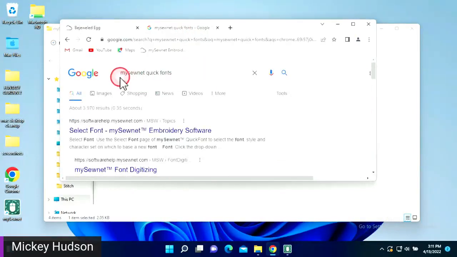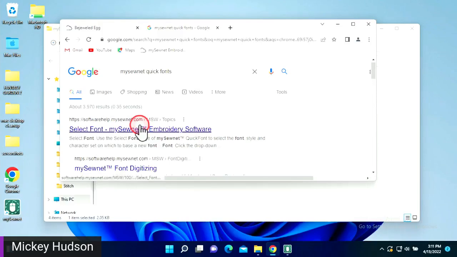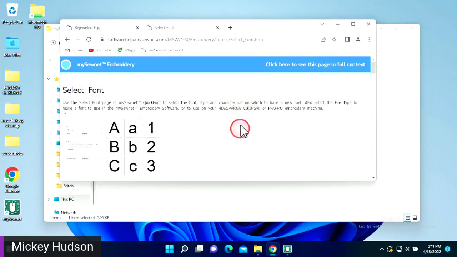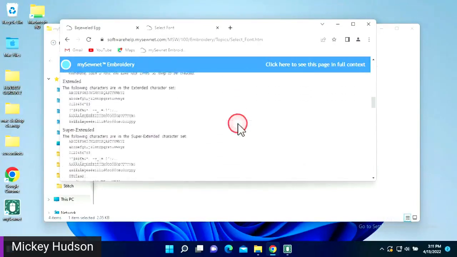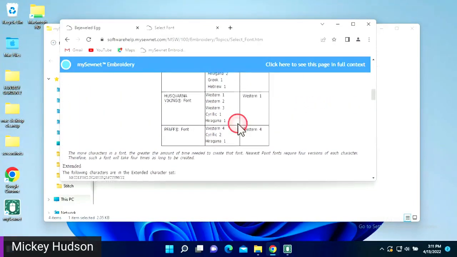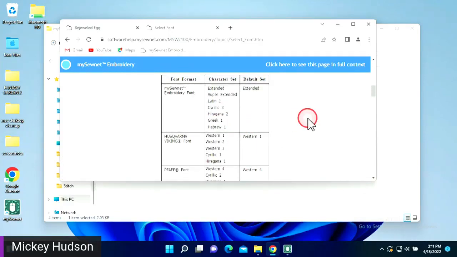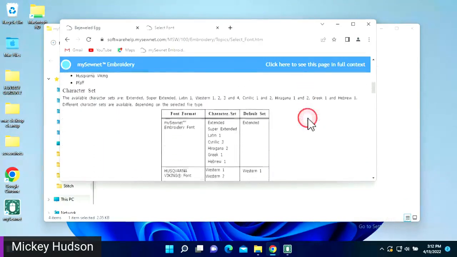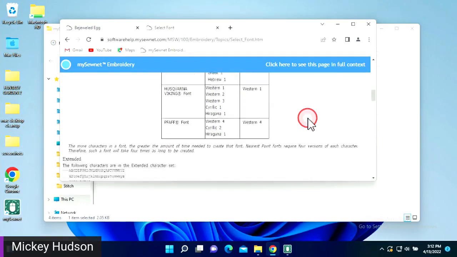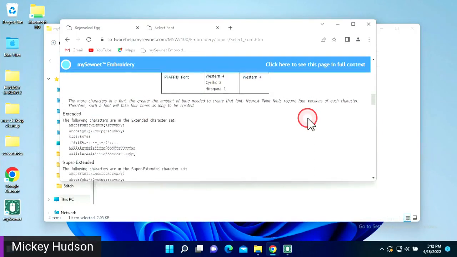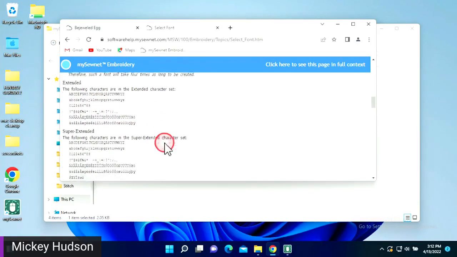But here I just did a MySewNet QuickFonts search, and the first hit that came up is exactly the page that I'm looking for. And I'm assuming that it's because this is a page that is constantly looked at. So here it talks about the character set, and you don't need to read all this or know all this, but it's a nice little reference if you want to see what characters are being used when they talk about the extended or the super extended.